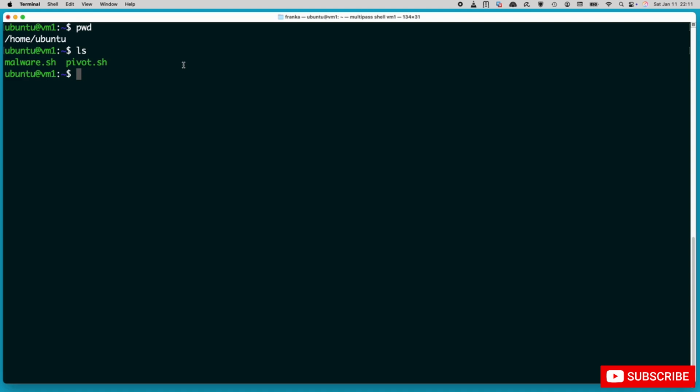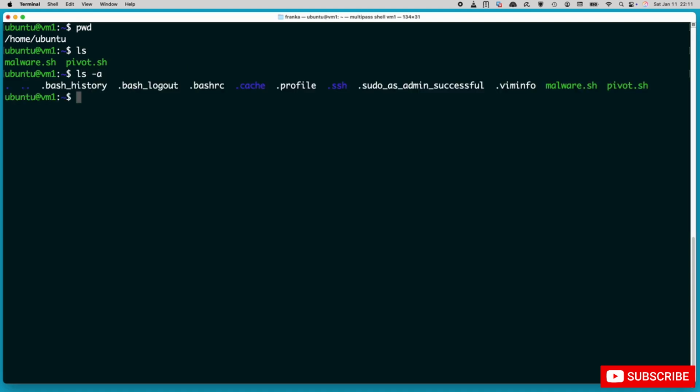If you want to see some details, you can type ls -a, and you also see some hidden files. In bash shells or Linux shells, a dot in front of the file name means it's hidden, so by default you don't see them. If we type ls, anything with a dot in front is not listed, so we only see the ones that don't start with a dot. In Linux and Mac systems, the dot means the file or folder is hidden, so by default the terminal, the bash shell, or the file explorer won't show those files.